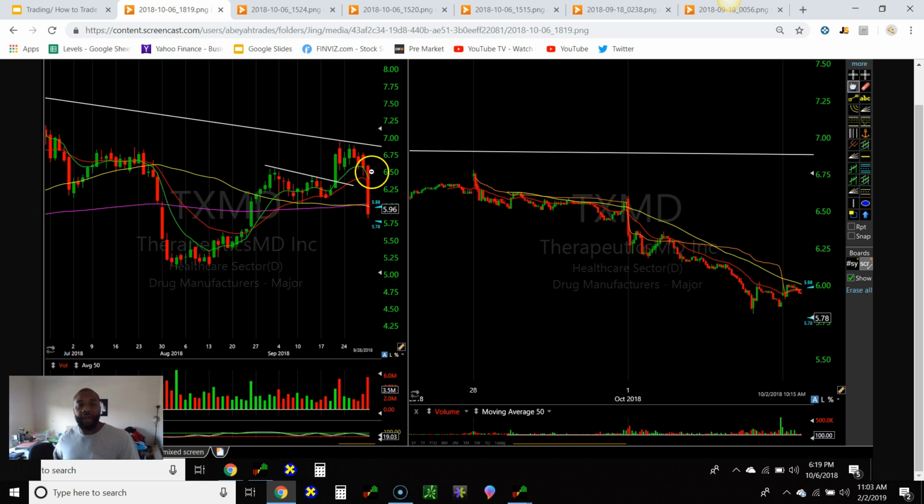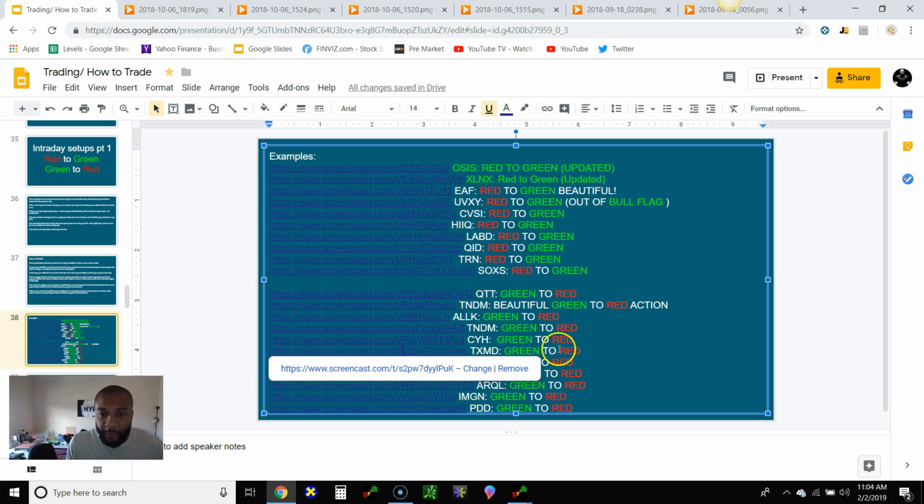Usually when it doesn't have a big down day, it usually goes up just a tiny bit and then slams back down. I really like that, especially since stocks take the elevators down, they go down faster than they go up. I can get my money fast. You see what I'm saying? Let's look at another chart. That was TXDM. Let's look at KPTI.